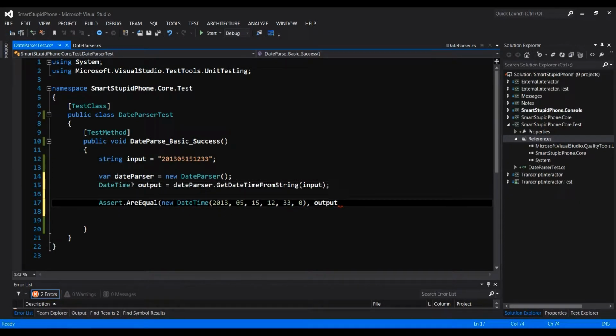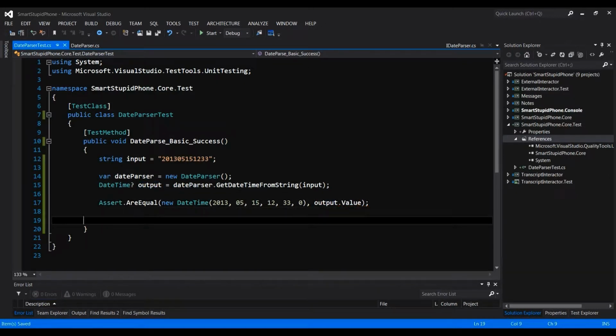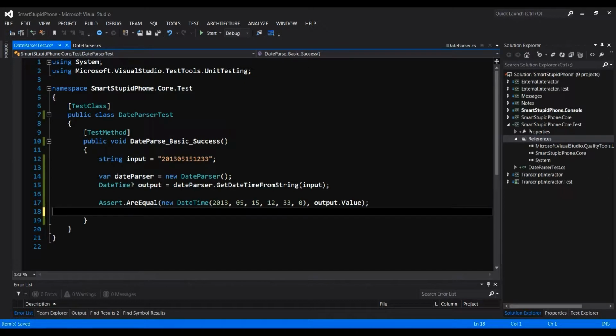Okay, so this is about as basic of a test as we can get, but I wanted to write it so I could demonstrate a really basic structure of a test that you pretty much use in probably any test that you write. We define some input that we want to input into our functionality, call the input, and we do a test to check to see if our output is what we expected.